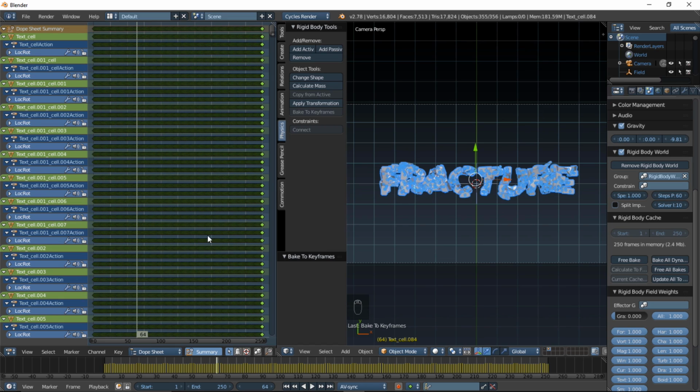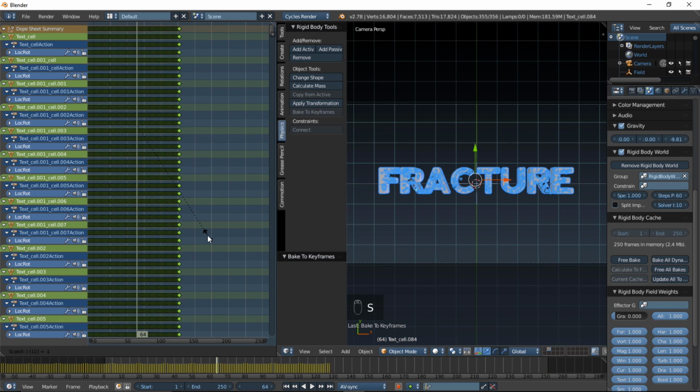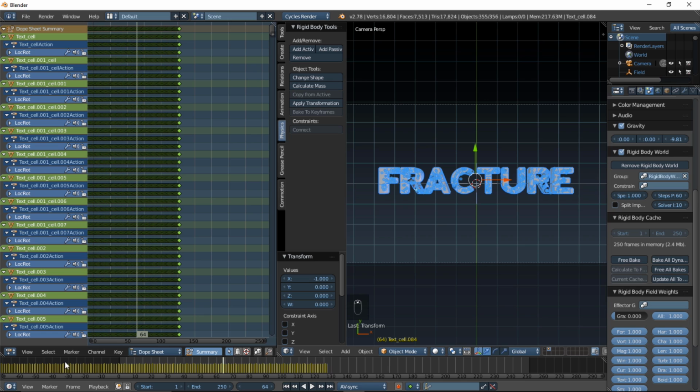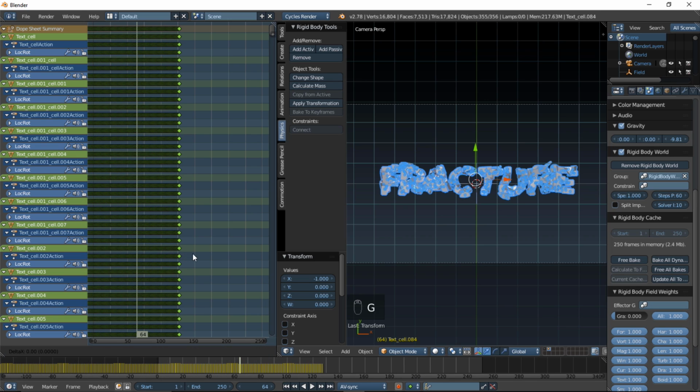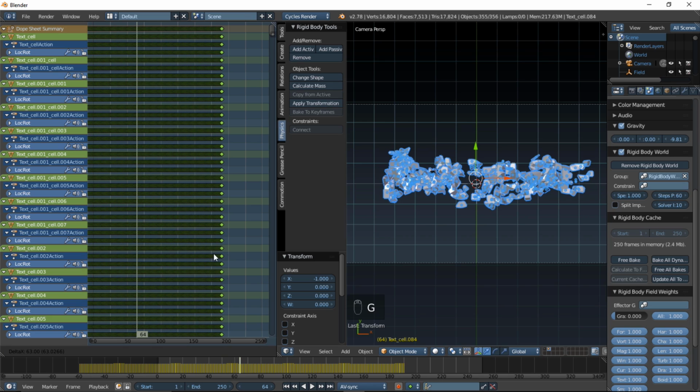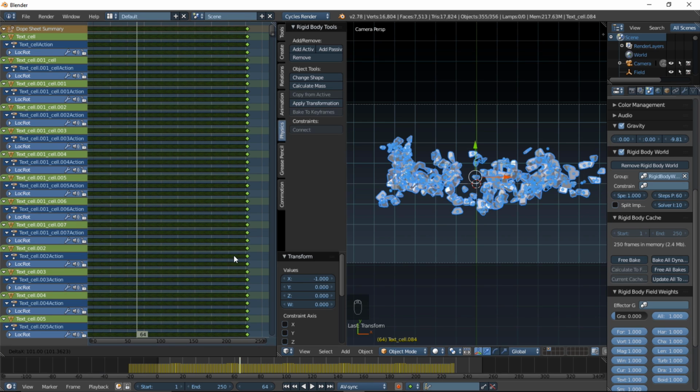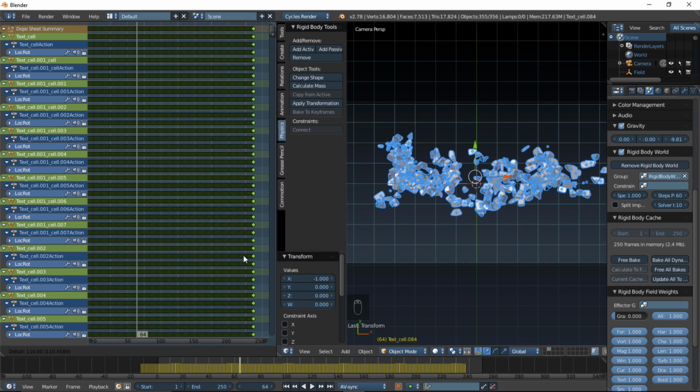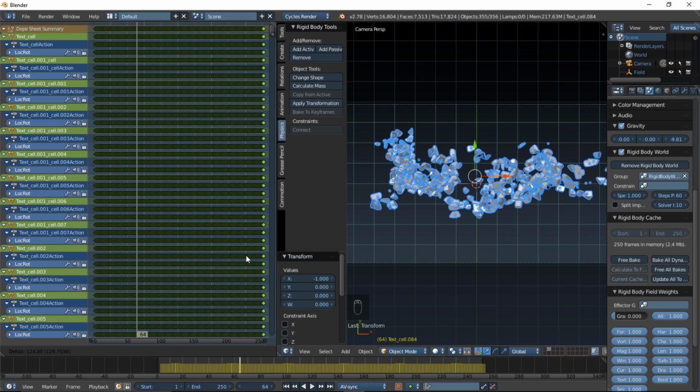Then just type S and then minus and then type the number 1 and then hit enter, and your animation should be nicely reversed. Now our keyframes are kind of going all the way back here, so we're going to have to move them. So G X and just move them up here. And left click, that's pretty good.